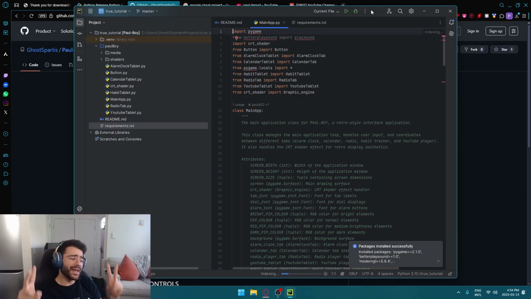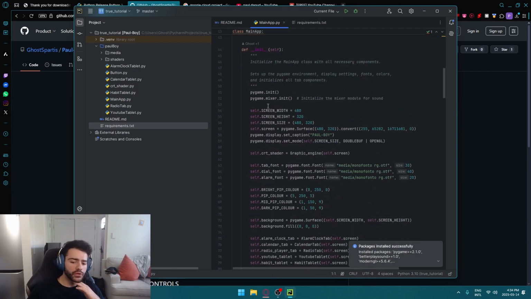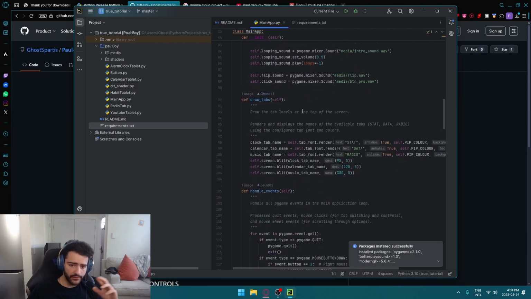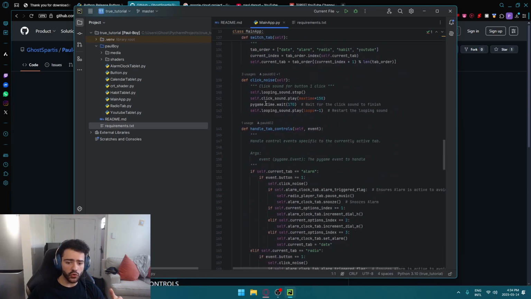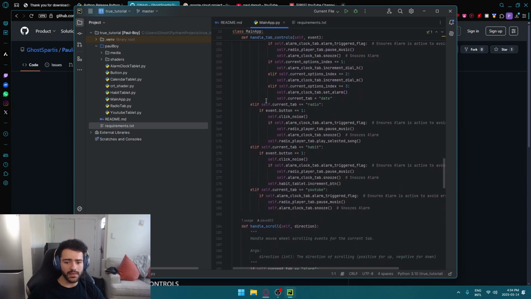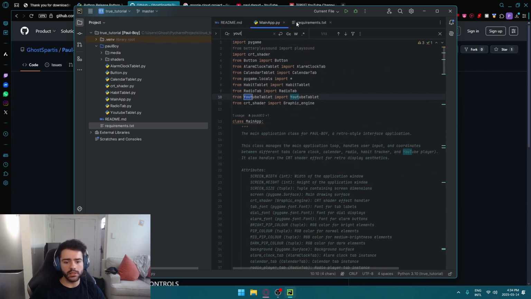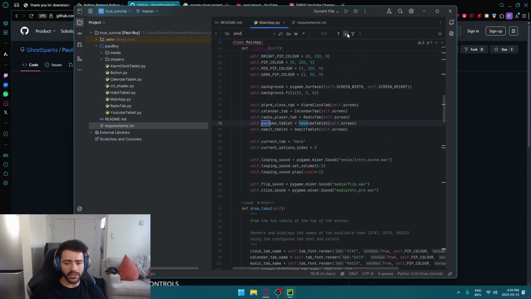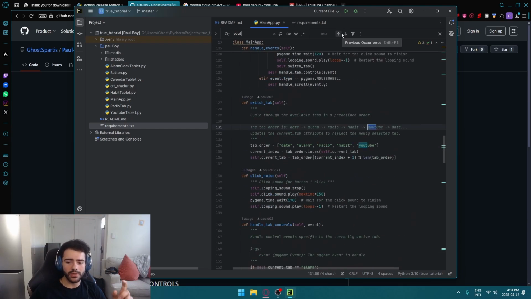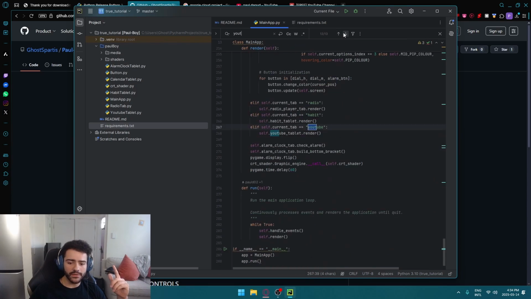You can technically run the project. If you don't want to add the YouTube stuff, what you're going to have to do is go to main app inside the folder and scroll down to delete any mentions of the YouTube player tab. So you're just going to want to delete all that if you don't want to add a YouTube channel. However, the rest of this video will be showing you how to add a YouTube channel.